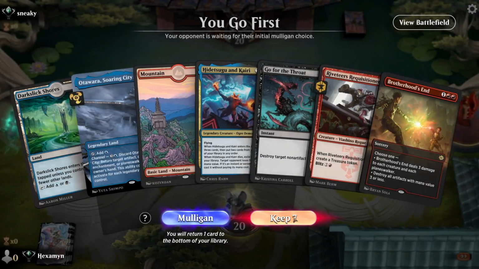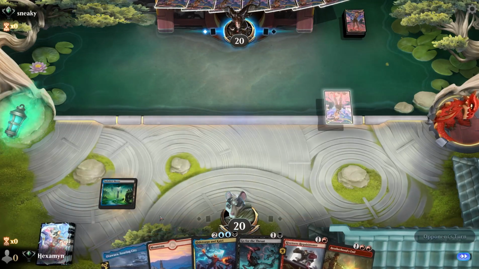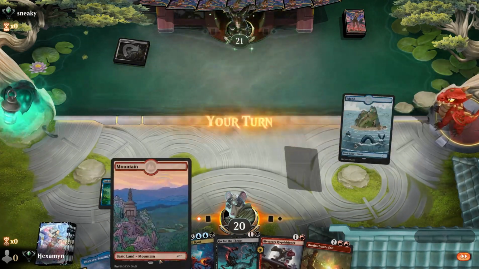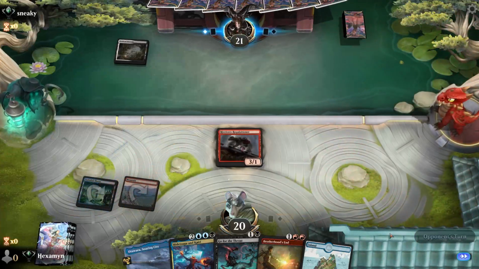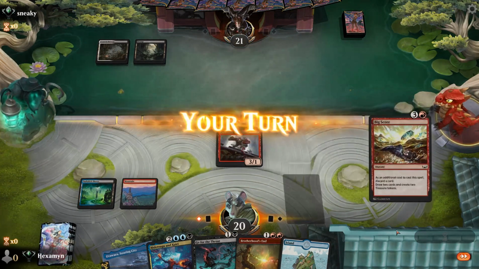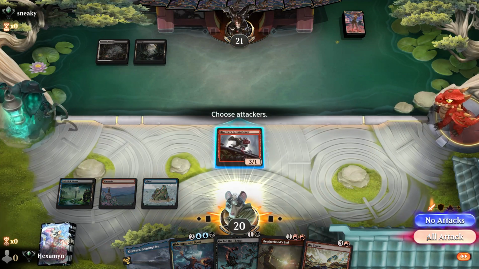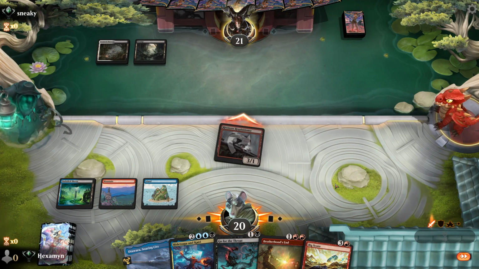Alright, on the play with a very keepable hand for a combo deck like ours. Some interaction, some ramp, and our Hidetsugu. Okay, opponent gains a life with their tap land. That is definitely something we've got to be careful of. We can do 20 damage in one hit, but we can't do 21 damage. So we're going to have to find a way to drop the opponent's life total below 20 before we combo off. And we'll just attack with our Requisitioner here to see if we can do just that.